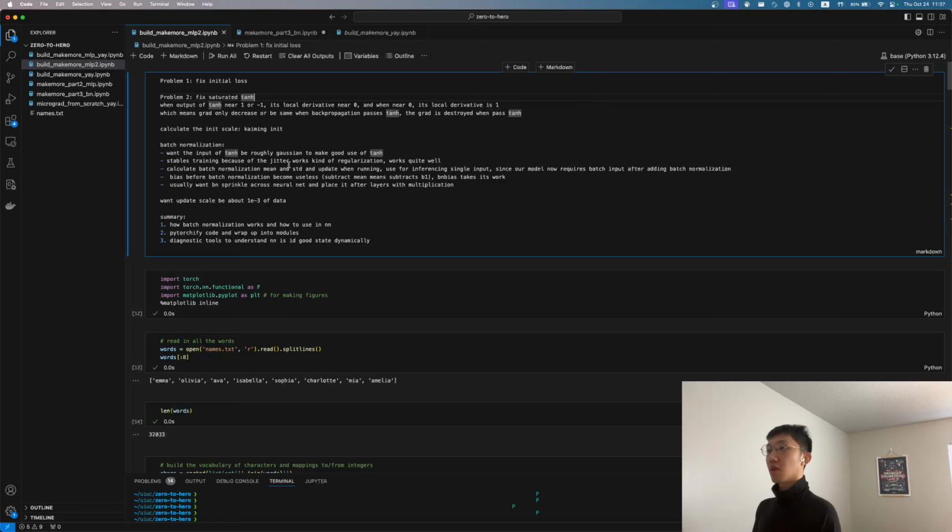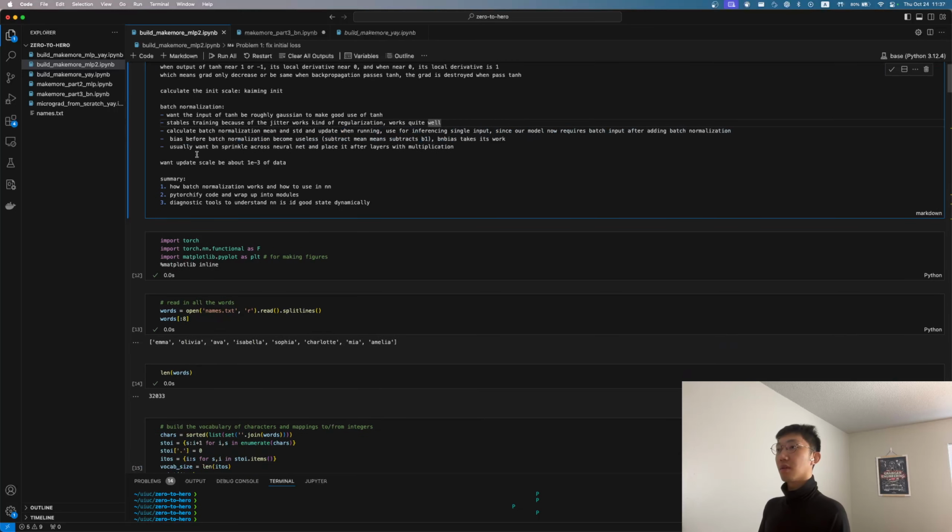Okay, it's just like here. And after we introduce batch normalization, how do we do inference? We keep the batch normalization mean and standard deviation as running estimates, and we use them for inference on a single input.